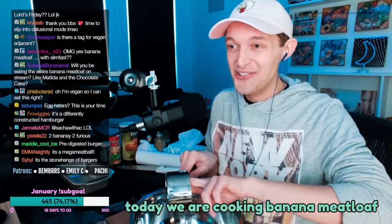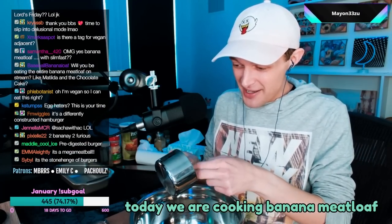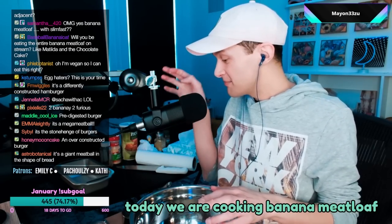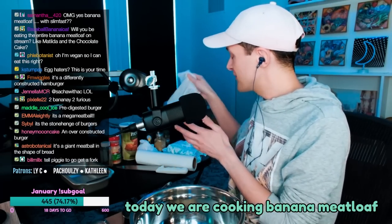Two banana, two... So that turned out to be about a banana and a half, mashed banana. Mashed. Uh-oh. I have some wet wipes.